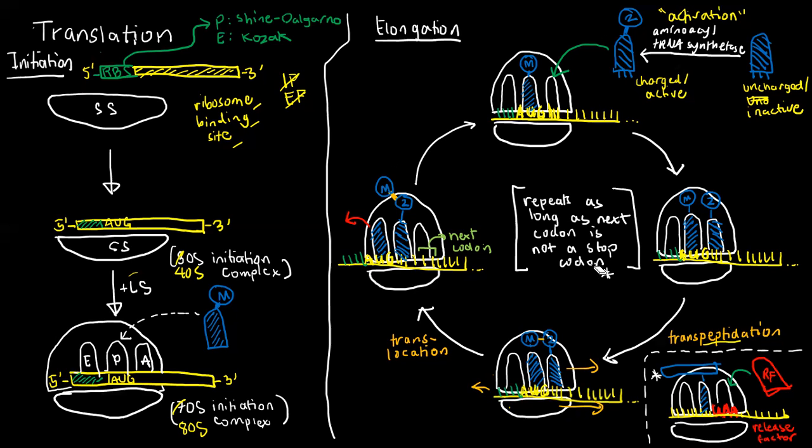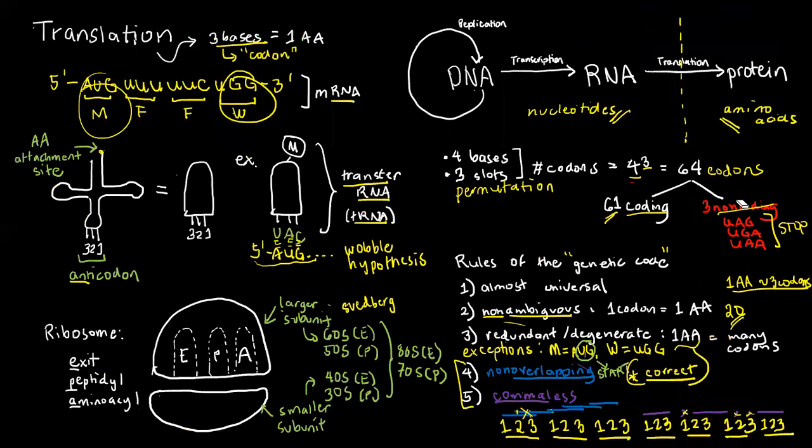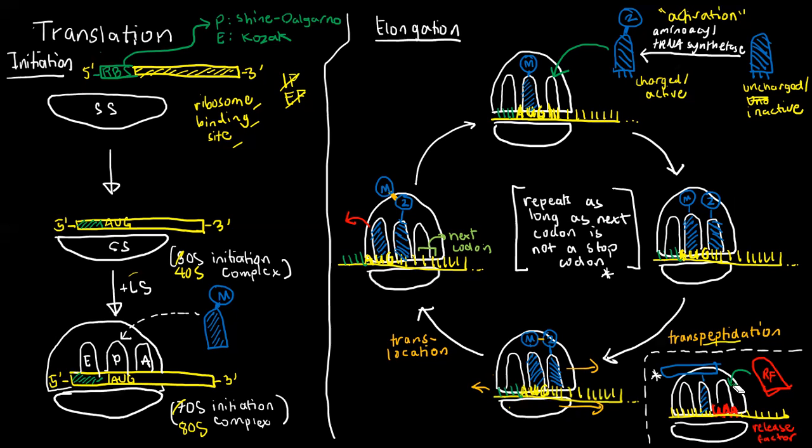Of course, the condition is not a stop codon. So we know that this thing will end or terminate once, finally, for example, you can imagine here, the next codon is one of the three stop codons, be it UGA, UAA, or UAG. Okay, what happens if we have a stop codon? If we have a stop codon, remember, we call it a stop codon because it's not coding, it doesn't equate to any amino acid. So you don't expect it to recruit a tRNA. Remember, tRNAs bring amino acids, assuming that I have a codon, but if the codon does not correspond to an amino acid, why should we bring a tRNA? That makes sense, right?